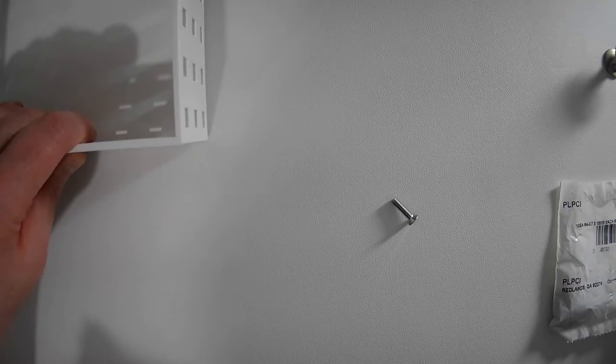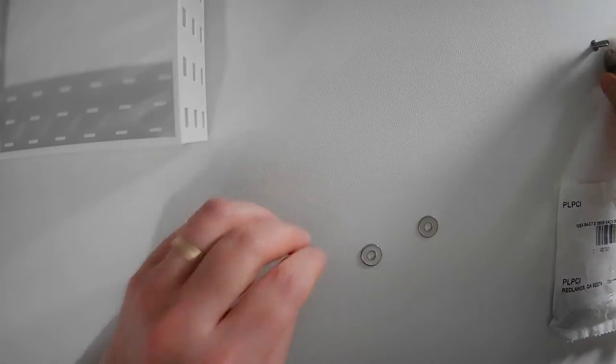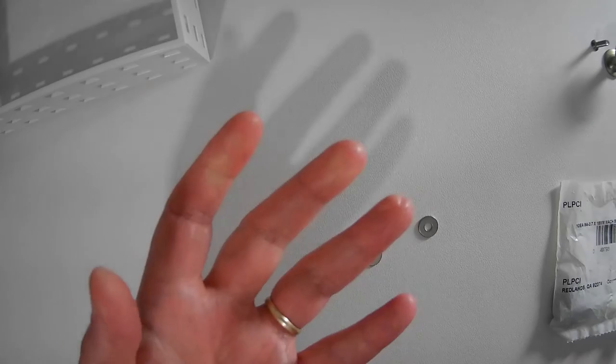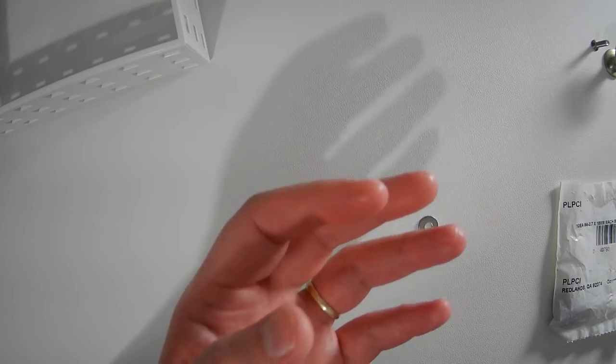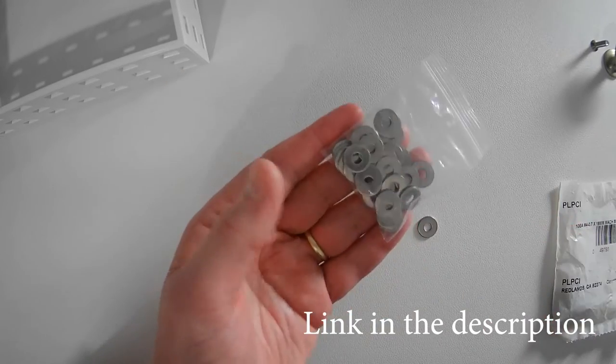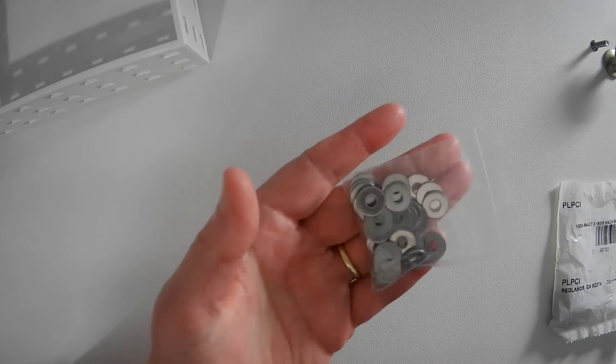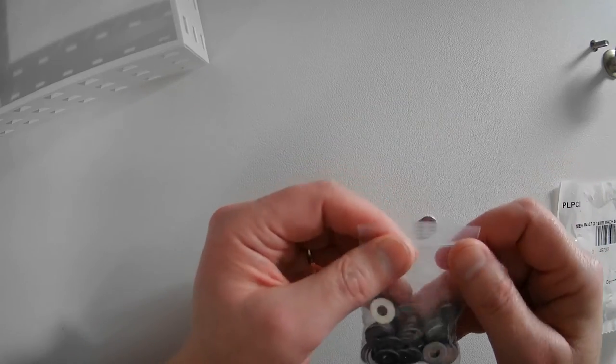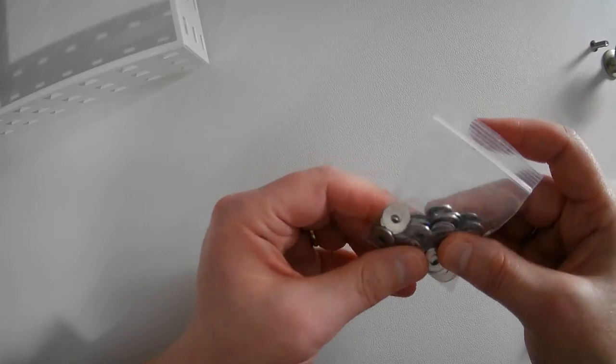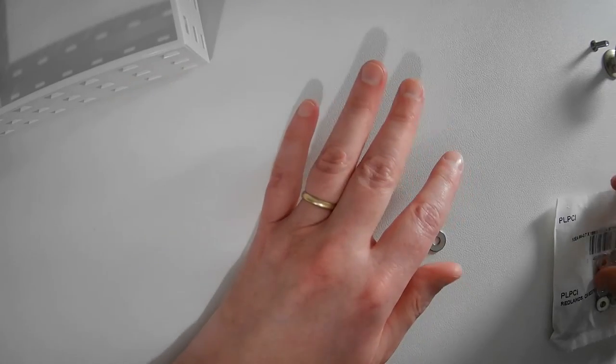Last but not least, you don't have to. This isn't essential. But I like to use washers to put against both sides of the Like It brick. Just so it doesn't get scratched up. And it gives it a little more stability, I find. And for that, you can buy M4 washers, flat washers on Amazon. Again, real cheap. And I think, how many did I get? I got 40 of them. And so, this is buy one and done. And you're going to have them forever. But I really think it's worth the investment. I believe it was less than six bucks. So once you have all of that, let's assemble it.